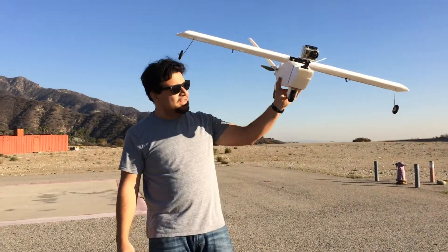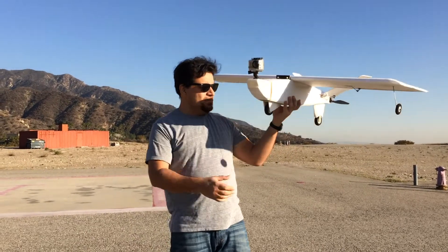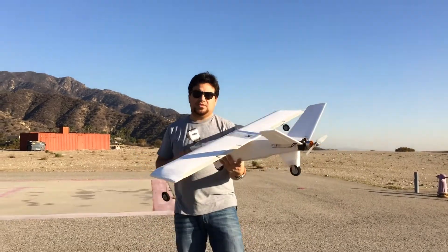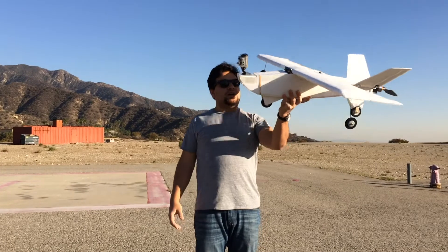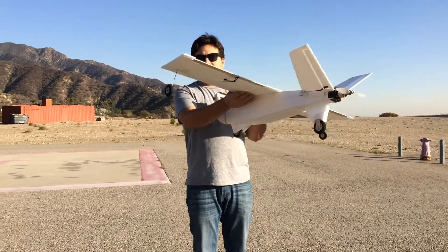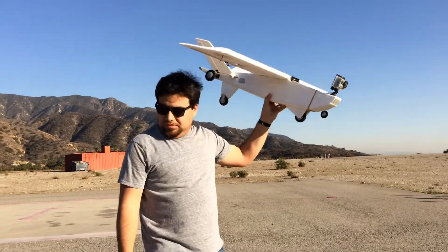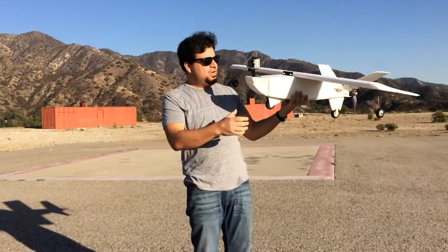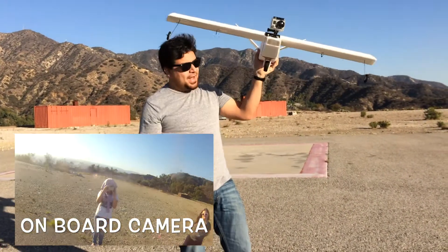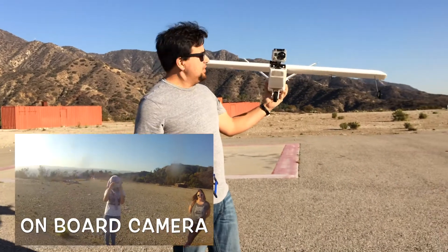This is going to be the maiden flight of this airplane, very similar to the UAV Talon. It's a scratch-built foam board V-tail with a GoPro up front. It balances pretty well — about a third of the wing cord — with little skids on the wings and two main landing gear in the front. I'm just going to plug in the battery and we'll be ready to go. Here goes the maiden flight. The GoPro is now recording — red light. So this will either be a beautiful flight or a beautiful disaster. Let's find out.